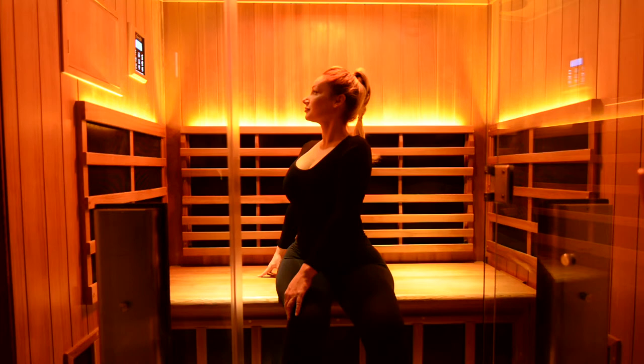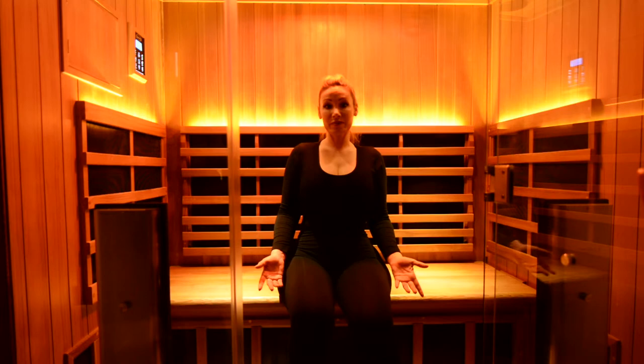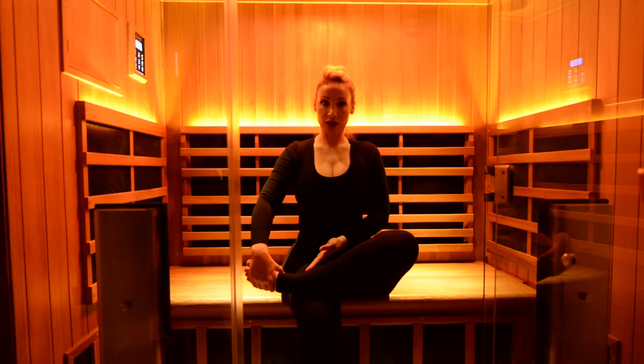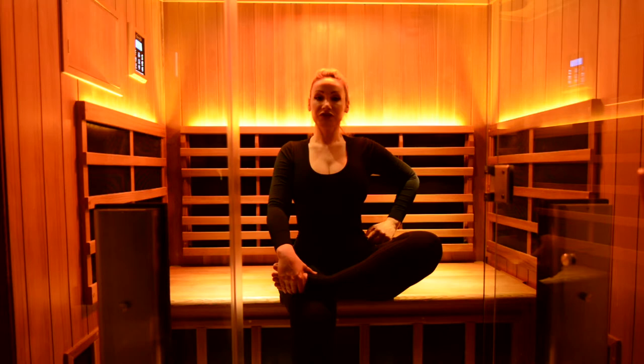And untwist, good. So the next thing we'll go ahead and do is a hip and glute stretch. I'll take my left leg and cross it right above my right knee over the thigh. And I'm crossing either the foot or the ankle. You can cross it at the ankle, or around the heel, whatever feels most comfortable to you. And just allow the hip and knee and ankle to externally rotate here. And you'll feel a stretch in both the glute and the hip.